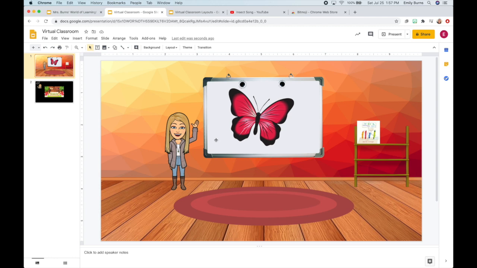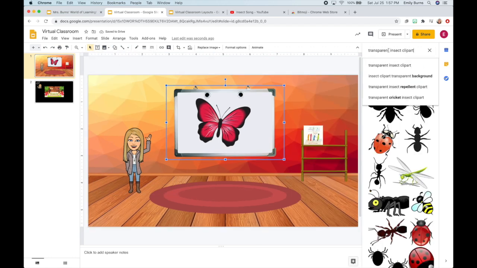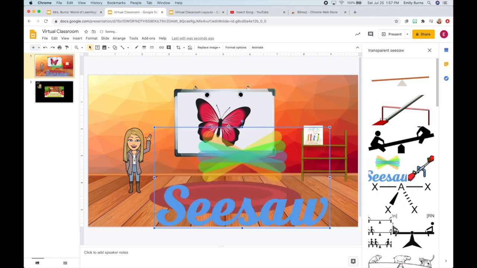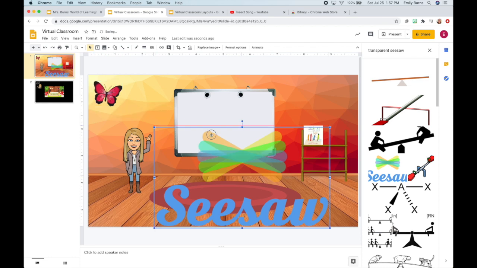If we want to link an image to something outside, like if we want to have the students click on, say, yourself, and then it will take you to their Seesaw page, for example, you could do that. Or if you want to just search like this, again, transparent, I'm going to just do Seesaw. And right there I have that. So I'm going to select that, drag it on over. I'm going to make the butterfly smaller, and I'm putting it over here, and it will still link to the video no matter where it is on the page.